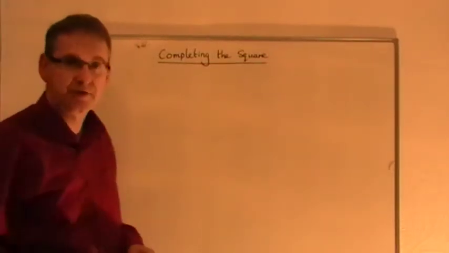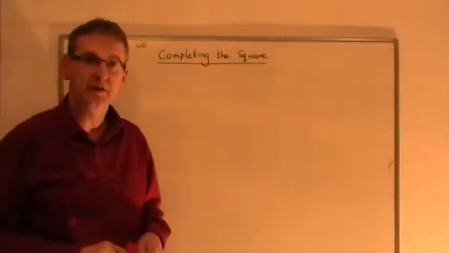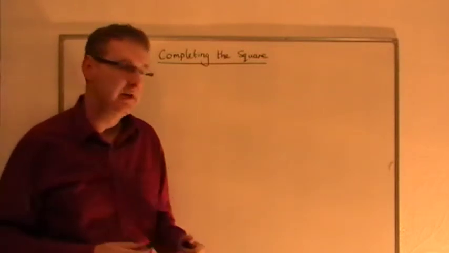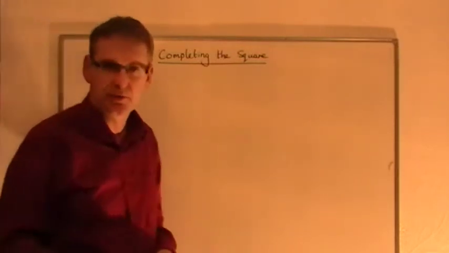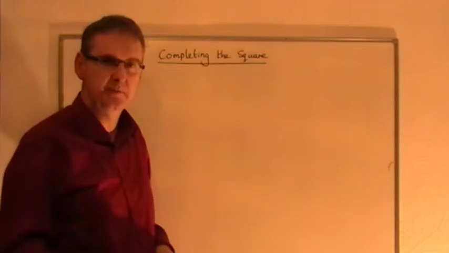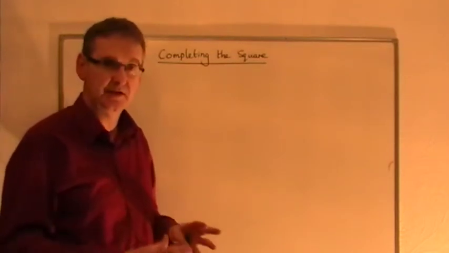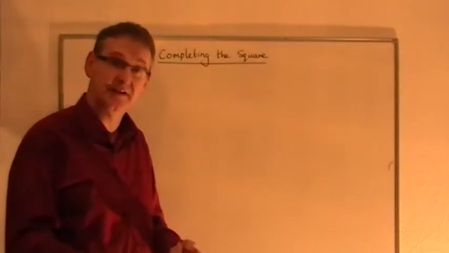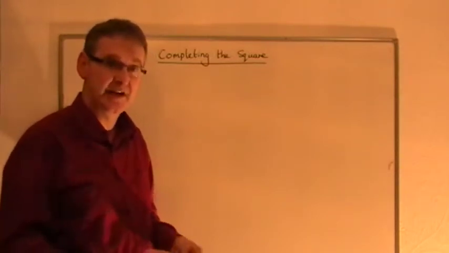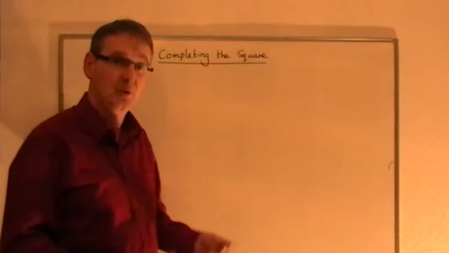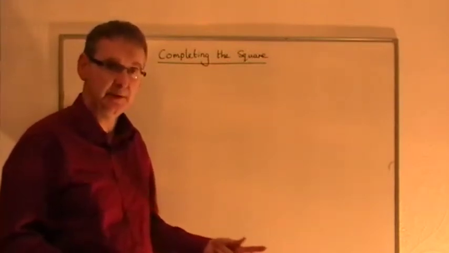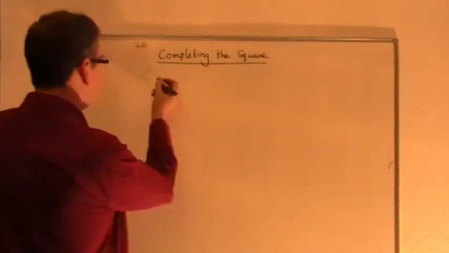Okay, another important technique that we're going to need before we can do any work on circles is the completing the square technique, which we did way back in October time when we did quadratic work. Basically what we're going to do is take a quadratic expression involving x squared, x's and a number, and rewrite it as a bracket squared somehow, with some compensation at the end if you remember. Let me give you an example very quickly.